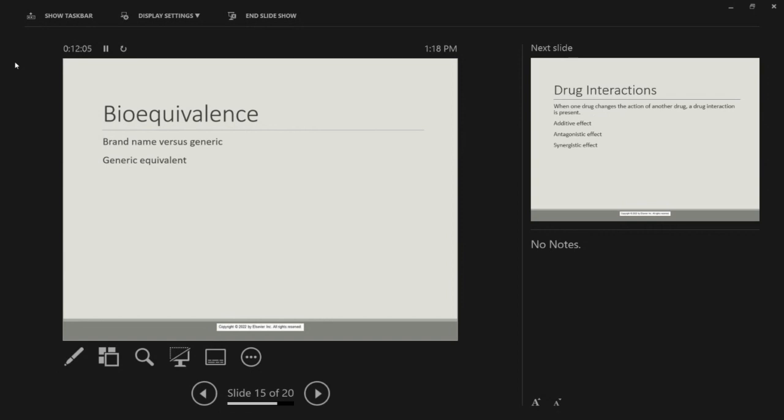Brand name drugs are usually more expensive than generic drugs because the maker of the brand name drug is attempting to recover the huge sums of money spent on research and drug development. Generic products are often less expensive because they do not face those costs. Sometimes the pharmacy will provide a bioequivalent to you, which is a generic equivalent product that is chemically the same or identical to the brand name product that has been prescribed.